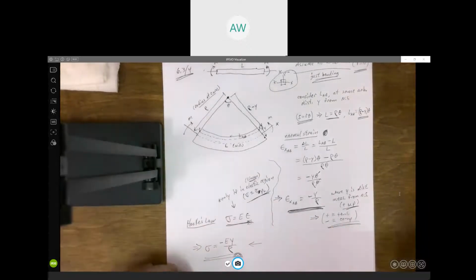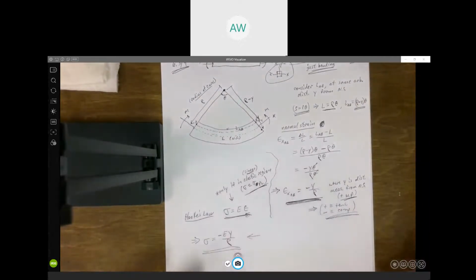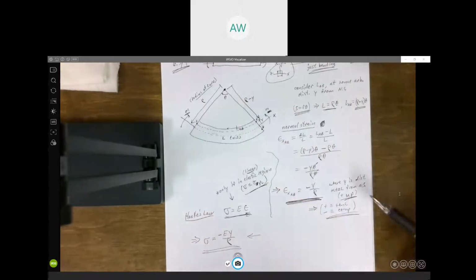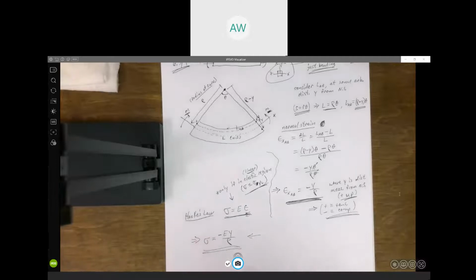Now, it would be nice if we were done, but we're not quite done yet, because we want to do better than this formula. But we do have a formula now for stress. I'll go ahead and tell you what we would like to do is get rid of that rho, because we would rather have a formula for stress that was in terms of the moment that's applied as opposed to the radius of curvature. And that's where we're going to continue this in just a second. But even at this point, there's some useful observations to be gained.